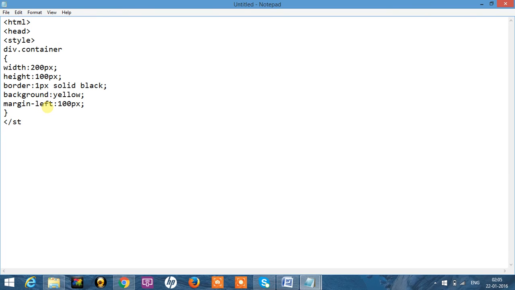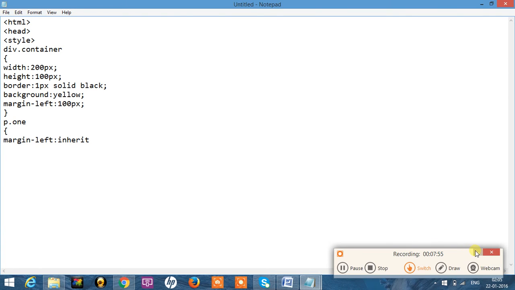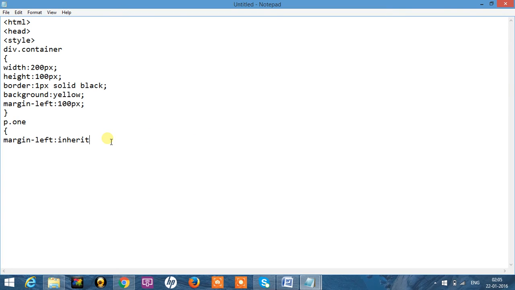Now we take the child class, which is 1. This is a child class, and the div container is the parent class. Here the margin left will be inherited: inherit.